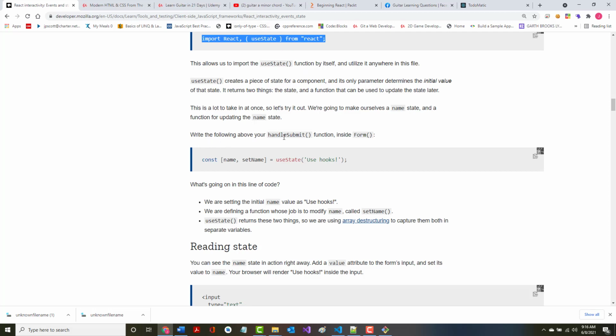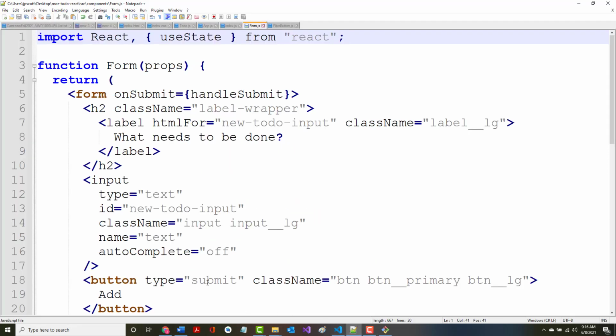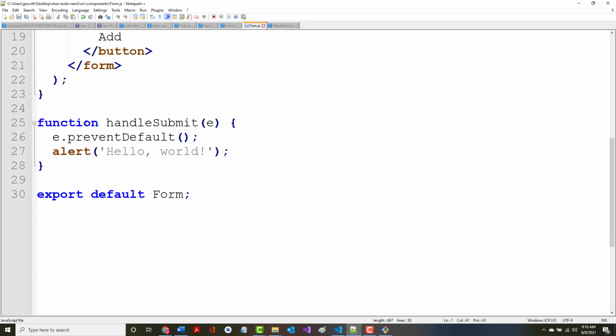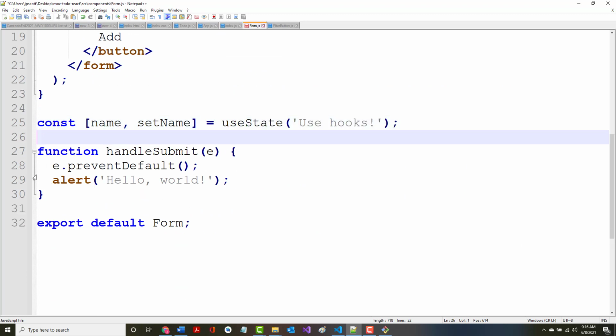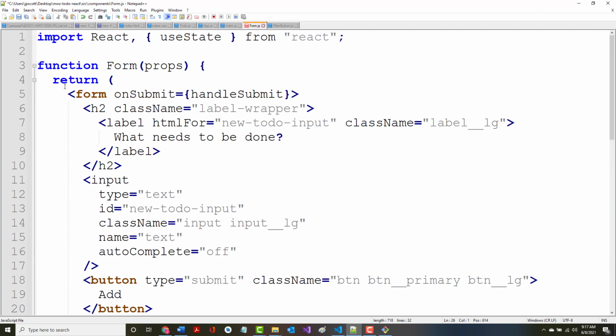Write the following above your handleSubmit function inside form. So above your handleSubmit function. There's the handleSubmit. So hopefully that's what they meant. Now, if they didn't, and it should go up there, I'll have to move it at a later time. But let's just see right now if we can get it to work as I think they're laying it out here.